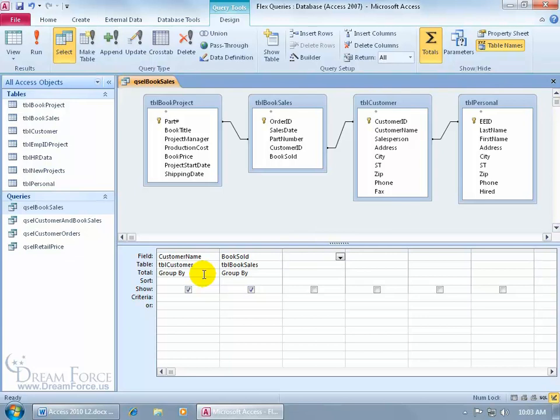I don't want it like that. I want those customers who are listed more than once or who made more than one order with us listed just once. So I want to group them all under one customer name. And then for the books sold, I don't want to group the books sold. I want to be able to get the sum of the books sold grouped by a single customer name and not have them listed 2, 3, or 4 or 5 times.